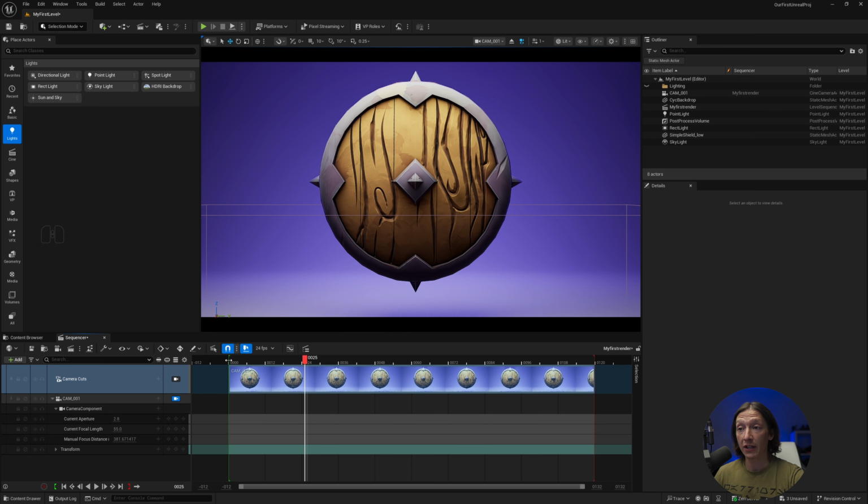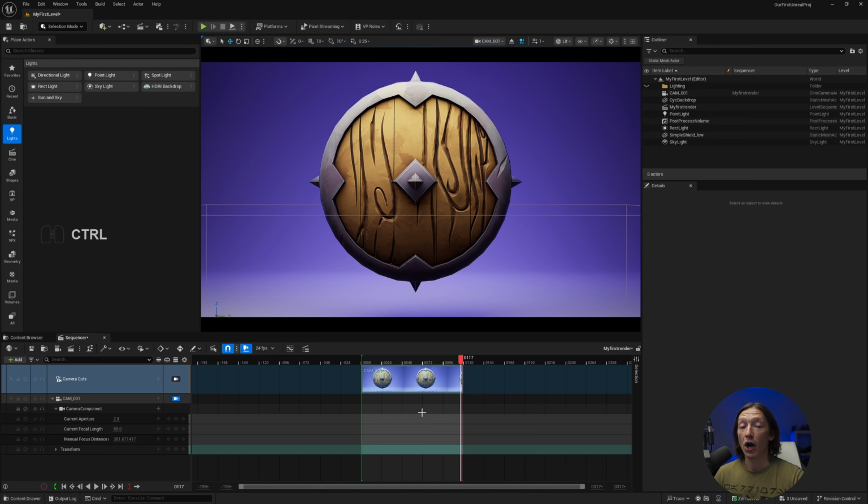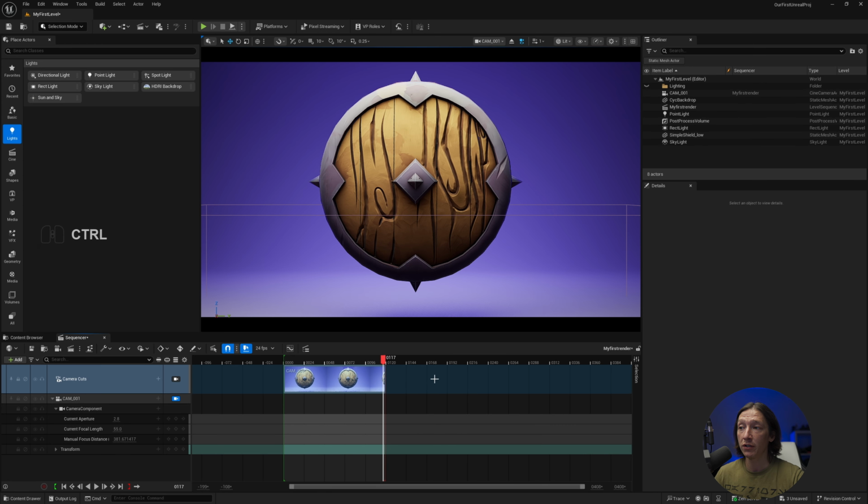The other thing that we need to acknowledge is this green and red bar at the in and out of our sequence. So this is going to render a certain amount of frames, and the frames is indicated by the bars, the red and green. So the in point is at frame 0, and then the out point is, I moved it, it was originally at frame 120. The default of Unreal rendering is a 120 frame animation, and I'm going to go ahead and set this to a 240 frame animation. So I'm going to go ahead and move my playhead there, drag my out point.